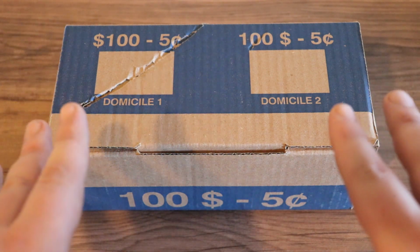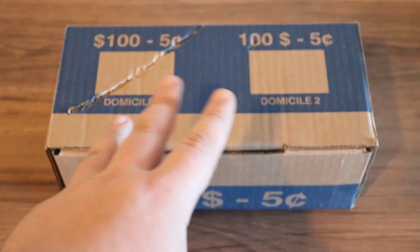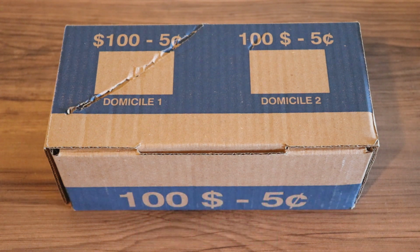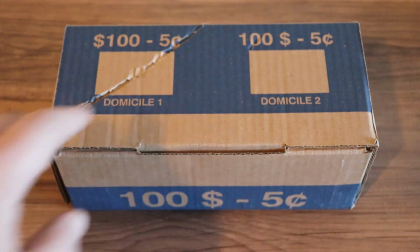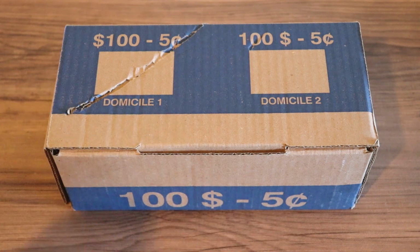Canada was and is one of the world's largest producers of nickel, and the precious metal's value has gone up substantially over the years. Because of this, the value of a 99.9% nickel 5-cent coin is actually 11 cents right now. And from the year 1981 until 1999, they were made from cupronickel, which is a blend of 75% copper and 25% nickel. So depending on what your coin roll hunting goals are, maybe stacking 5-cent coins for their nickel value may be a good option in the long run, and you might be able to make a decent profit one day off of it.